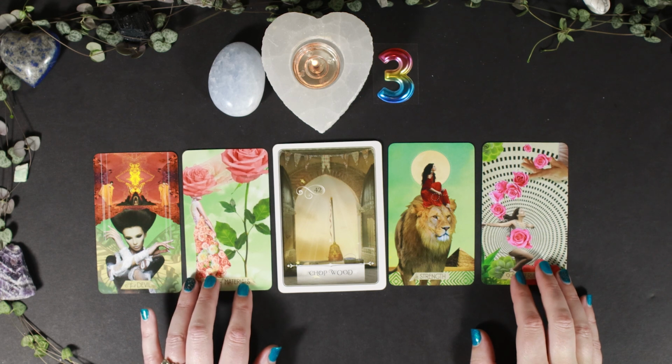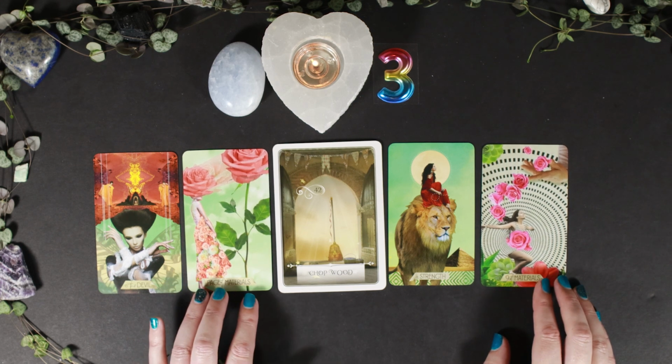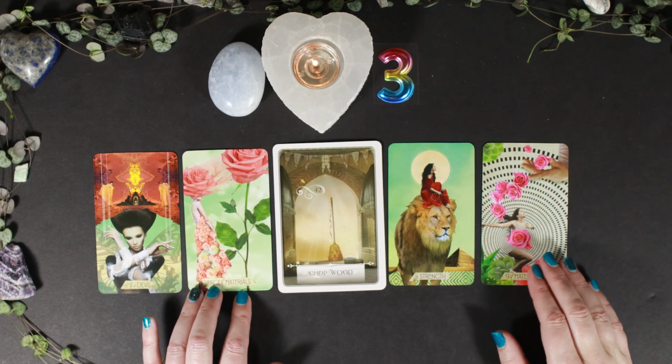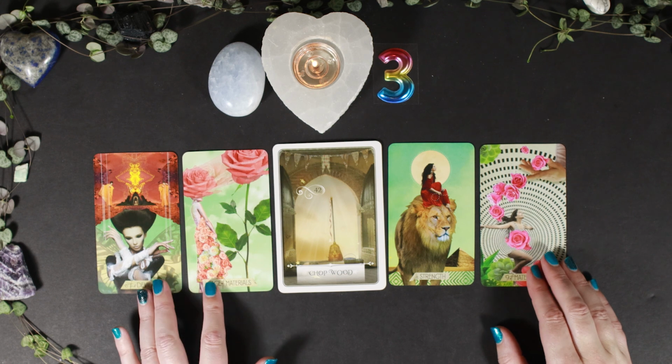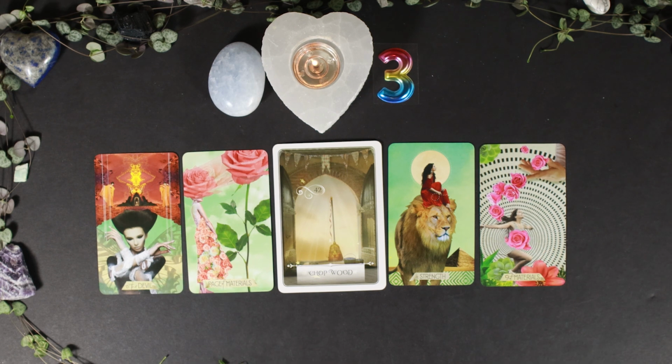You can be a material guy as well. You don't have to be an all material girl, but just because of the Nine of Materials and the female, it's usually a female on here. There's a lot of individuality here as well. Like all of these cards speak to you persisting, you doing this.